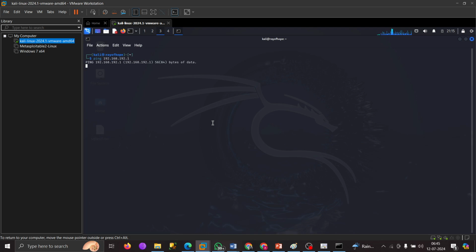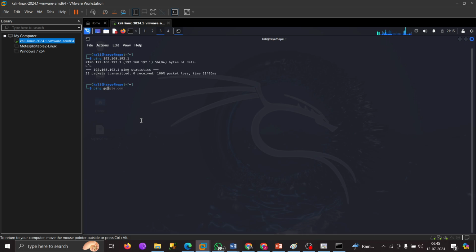So you can find out: if it gives me a ping back, then the host is open, and if it is not responding, that means the firewall might be blocking it, right? So it is not necessary. If it is not giving you the ping reply, that doesn't mean the website is not hosted.